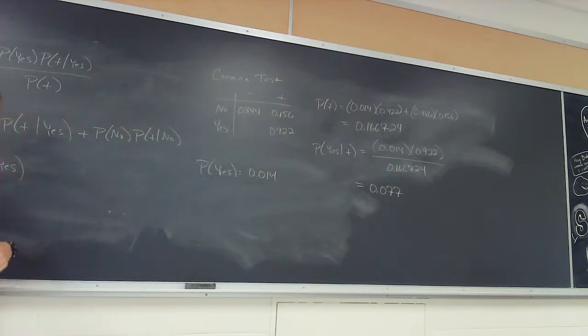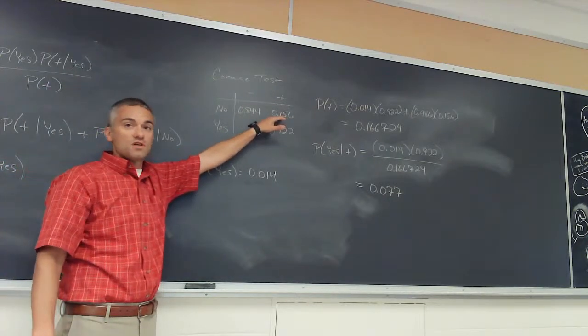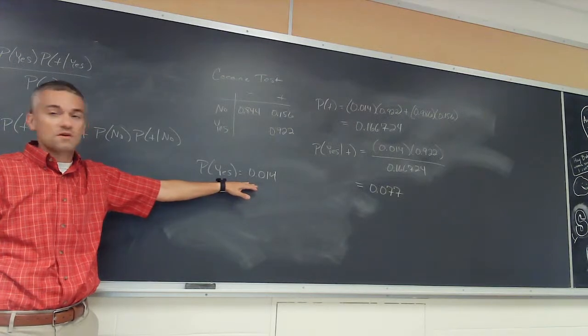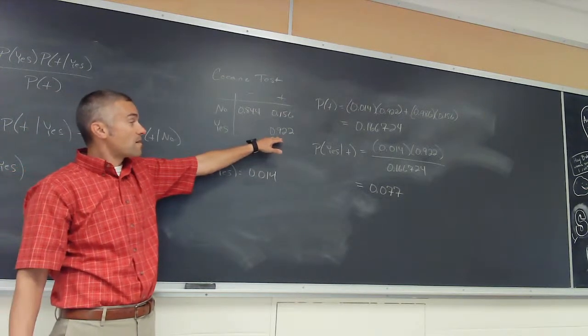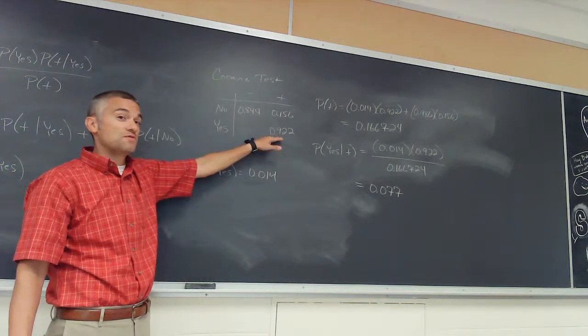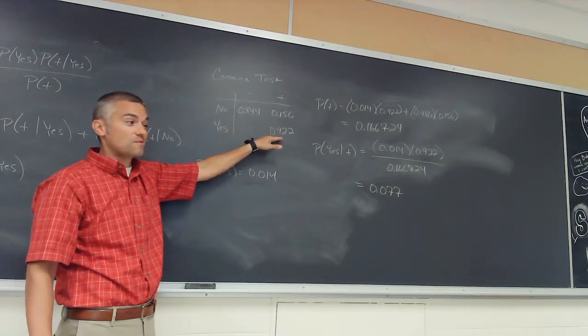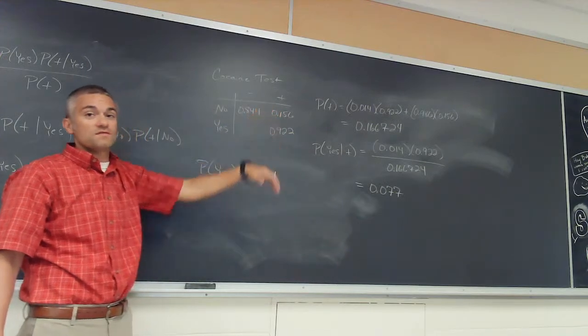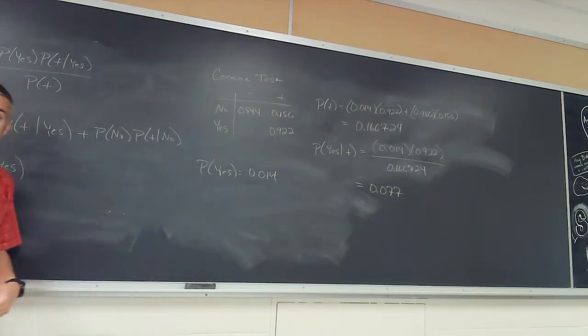You've inundated the overall test results with a bunch of false positives just because the overall probability of using cocaine is so low. We've got a much better result if we're actually using cocaine. Yes, 92%, we're going to test positive. That part's pretty good. But we've got all these false positives, and that's what you rest the argument on: look, the test isn't that good.